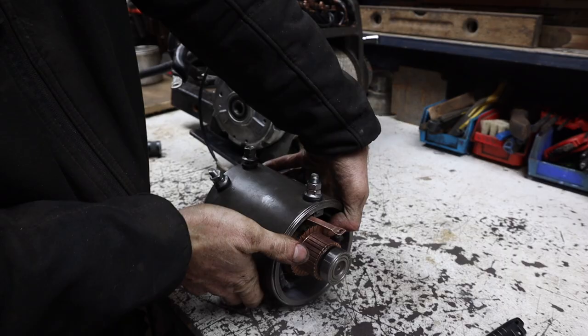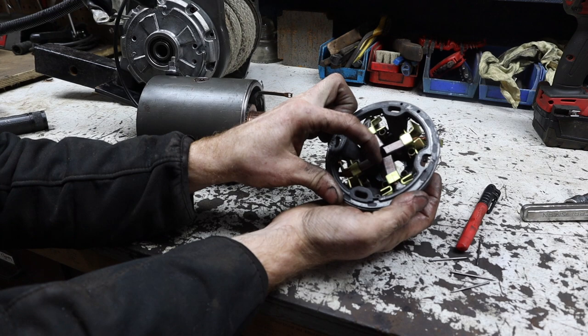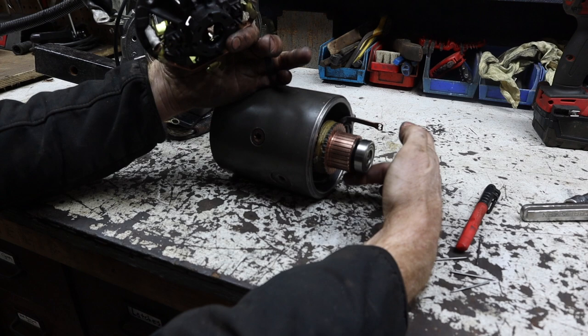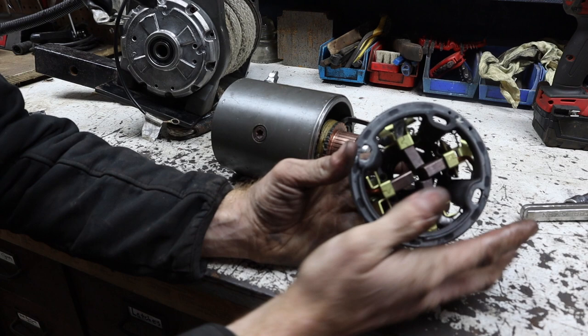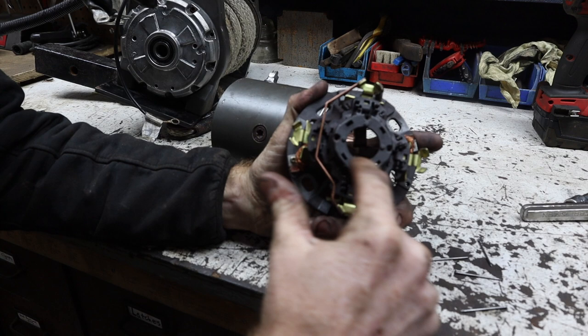So these are the brushes and they're essentially spring loaded. And all four of these ride on this copper section of this motor here. When you pull them off, a lot of times it's very difficult to get them all pulled back so you can get this back on, because the bearing actually sits right in this small section here, and the brushes have to ride there.